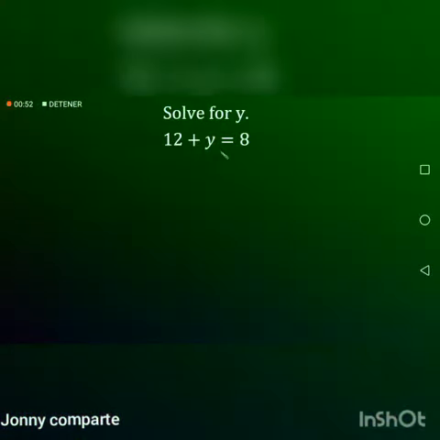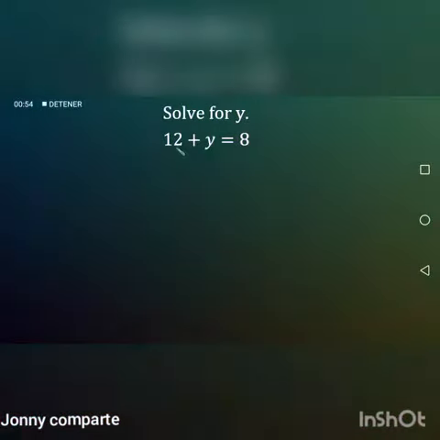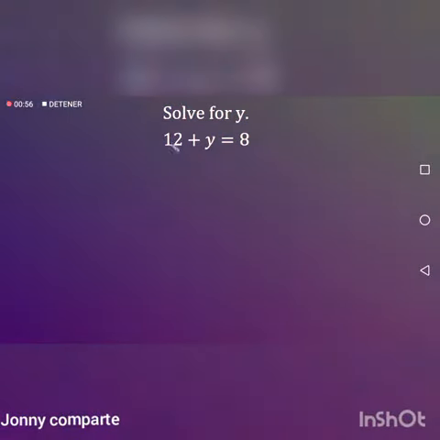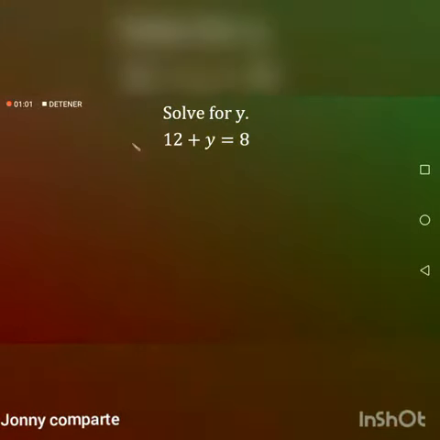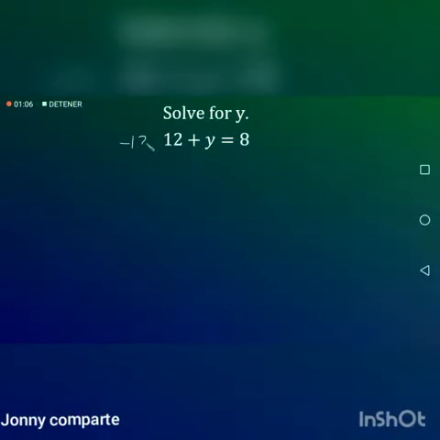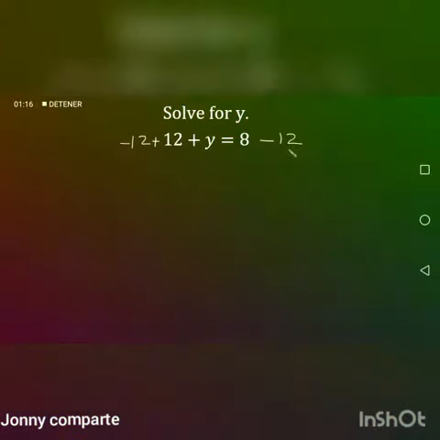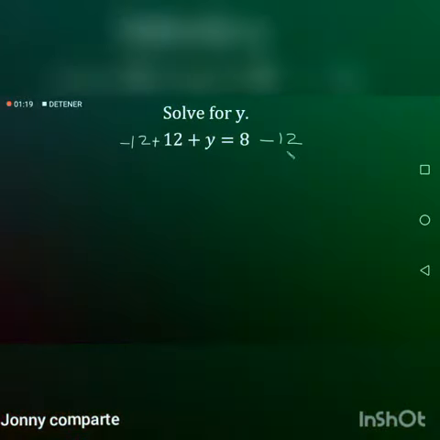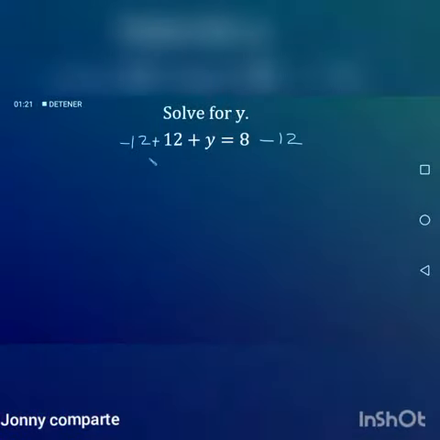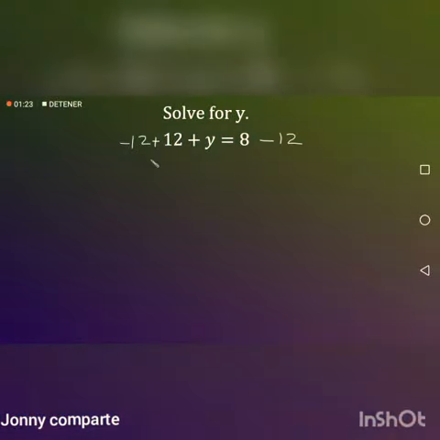So, the first thing we can do when we're looking at this equation is we can subtract 12 from both sides of our equation. If we subtract 12 from both sides of our equation, so in this case we're going to put negative 12. In this case we're going to subtract 12. If we do this same operation to both sides of our equation, that will balance out our equation. Okay, so if I want to add 1 to one side of my equation, it's okay as long as I add 1 to both sides of my equation.